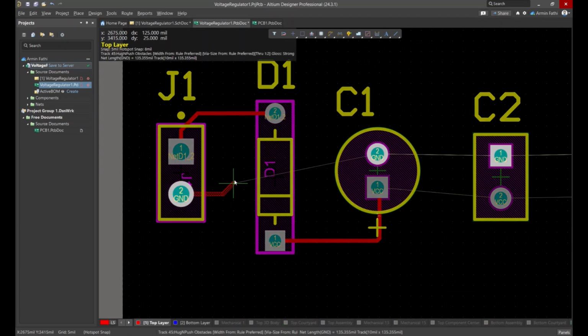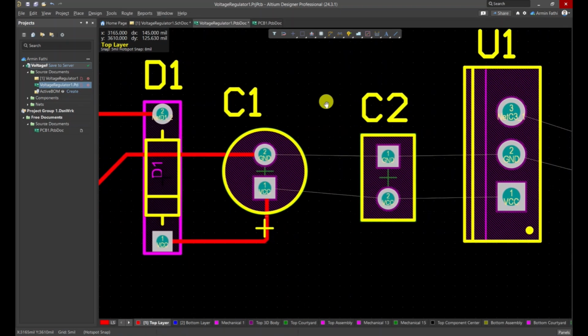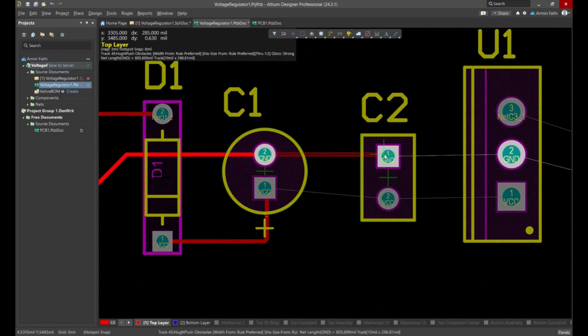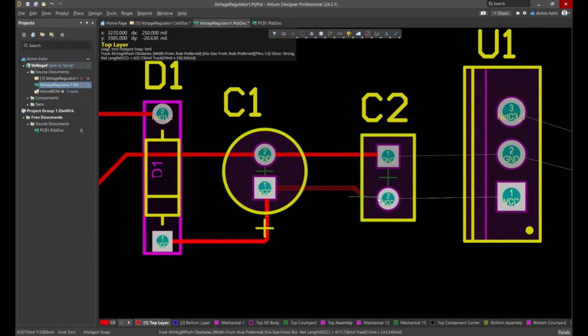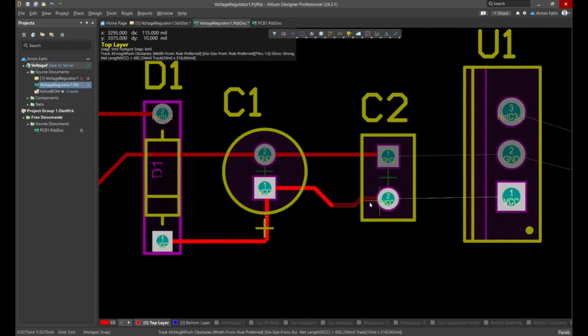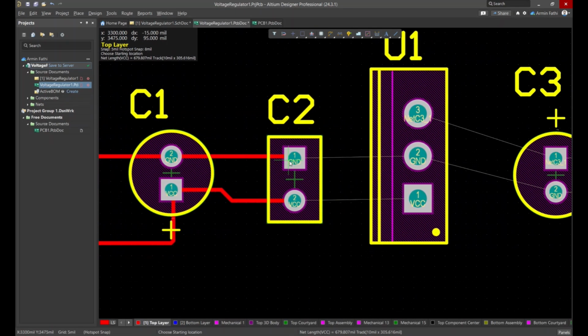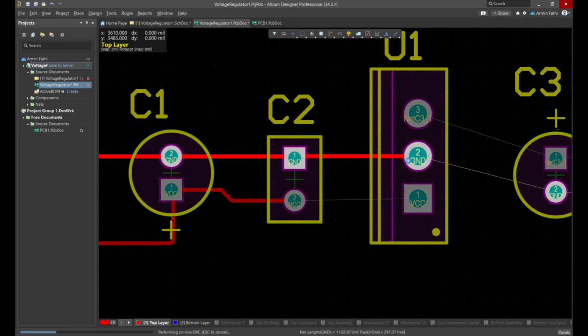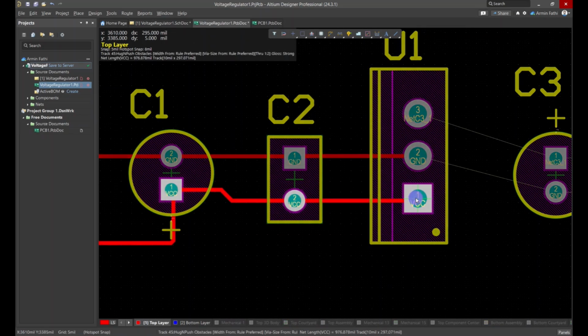Also we can connect the ground, so the trace would go underneath the diode. Doesn't matter. Ground to ground, VCC to VCC. Ground to ground, VCC again.